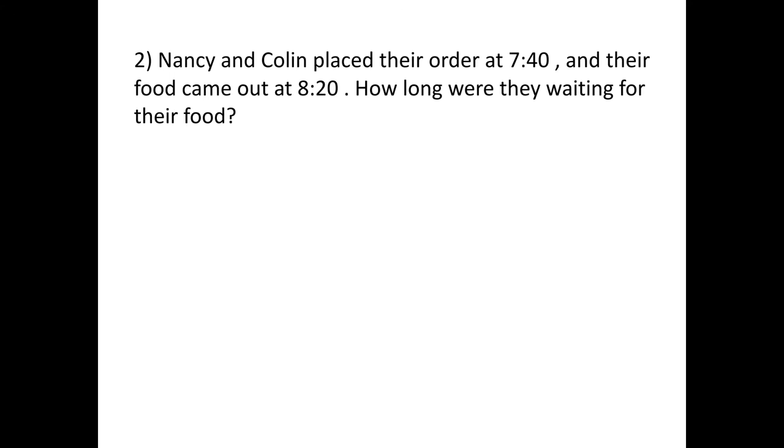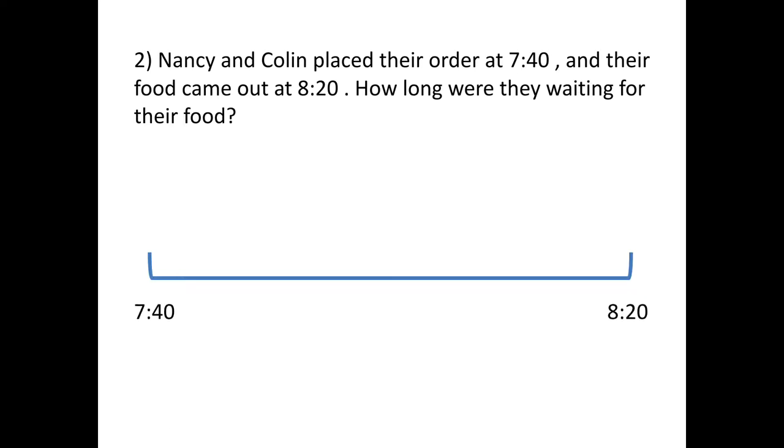Let's see another example. Nancy and Colin placed their order at 7:40 and their food came out at 8:20. How long were they waiting for their food? I will do the same. Draw your number line. What do I have here? The start time and the end time. I need to get elapsed time. The first jump from 7:40 till, what do you think? To the closest next hour. What is the closest next hour after 7:40? It's 8.